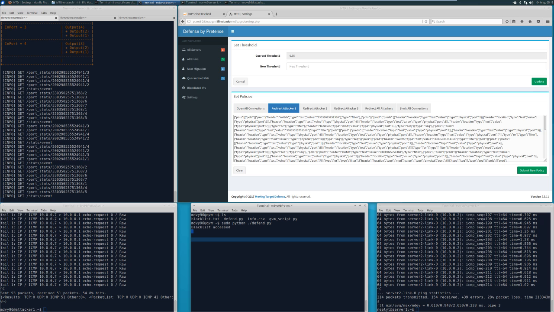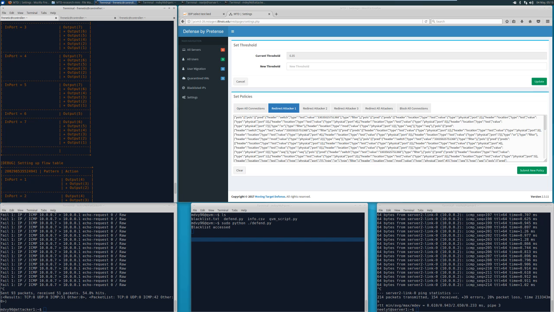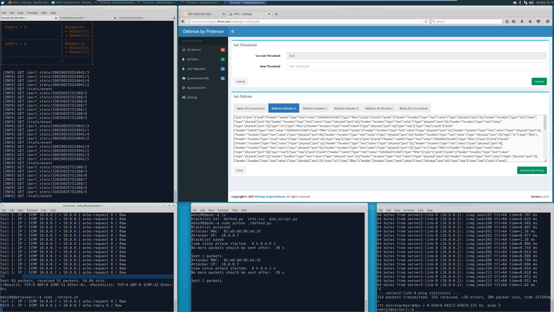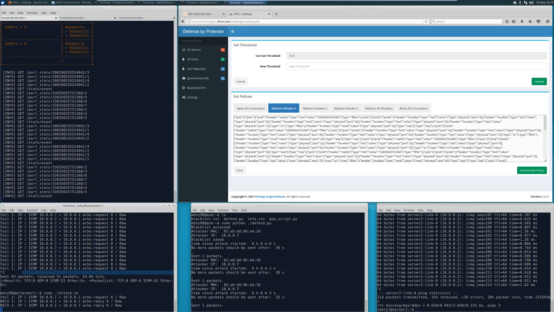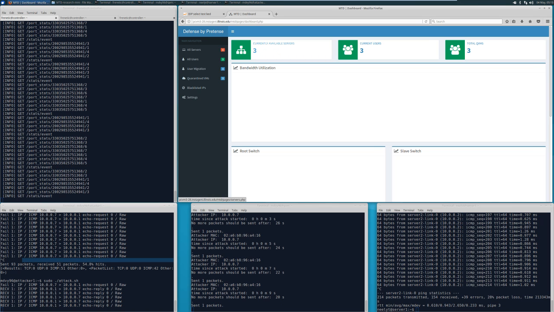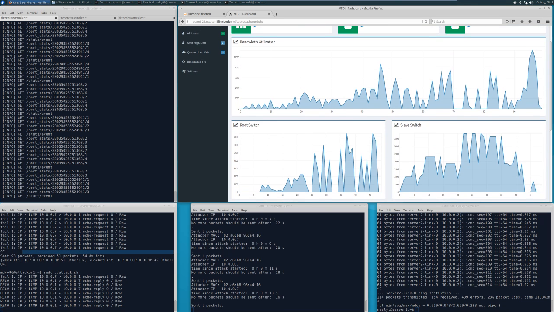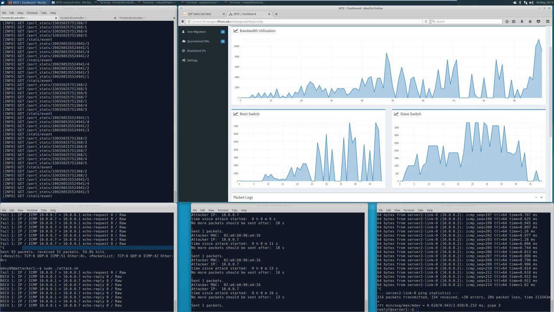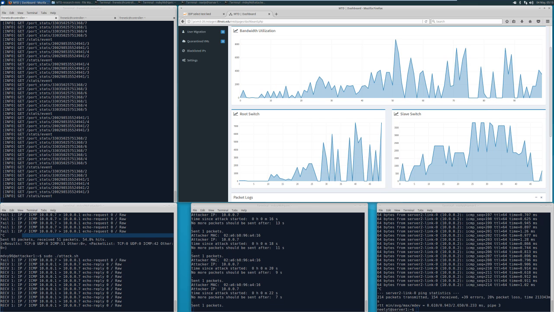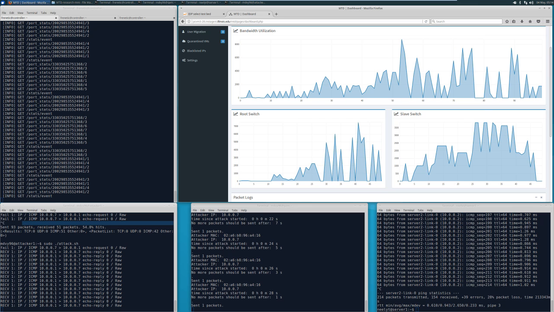Alright, so we've started this up on the QVM. All attacker traffic's being redirected to the QVM. So now, if the attacker were to try to send off another attack, we can see it's actually being picked up by the QVM here and responded to. And we can see that the traffic on the root has actually totally dropped off because we're not allowing that traffic to go to the root anymore. We aren't allowing those pings. And all of that is actually happening on the slave switch over here.